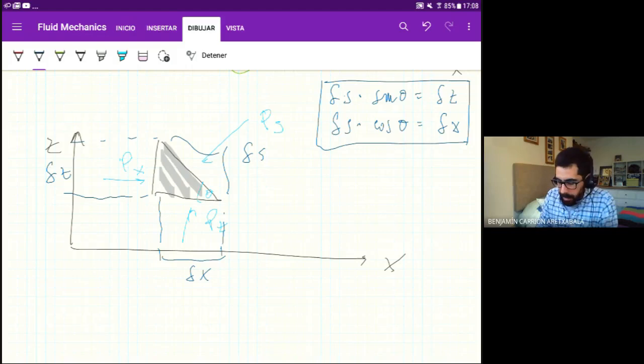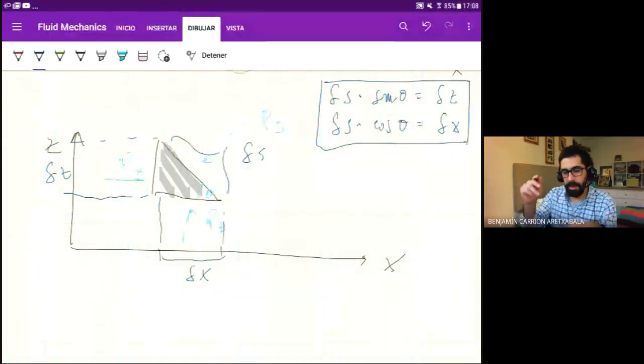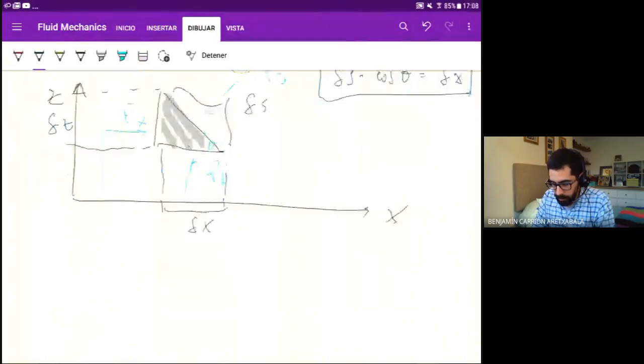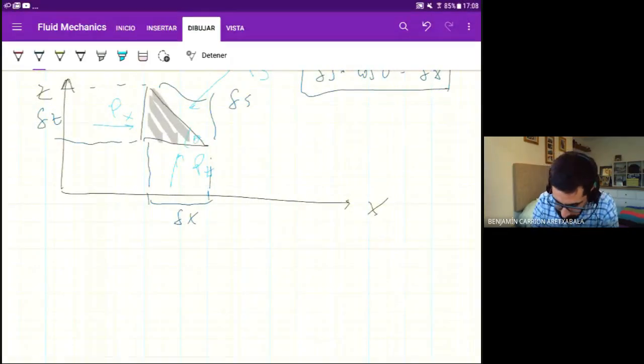Now the pressures acting on this infinitesimally small wedge are going to be equal to the pressures times the area. Again, let's forget about the depth. So we're going to express our forces as forces per meter of depth. We can assume this wedge is only 1 meter deep, and then you can extrapolate for the third dimension if you want.